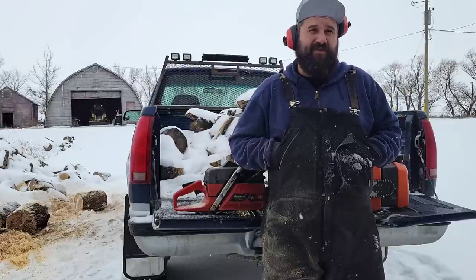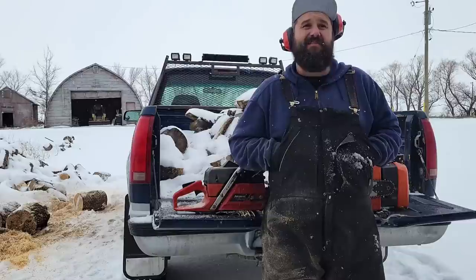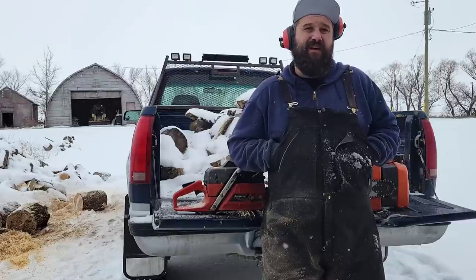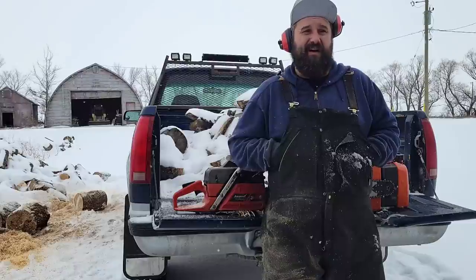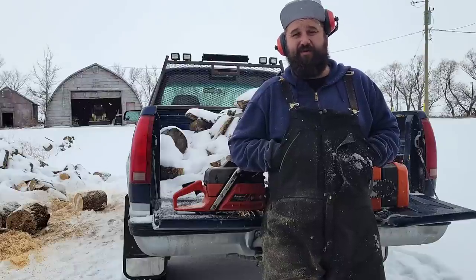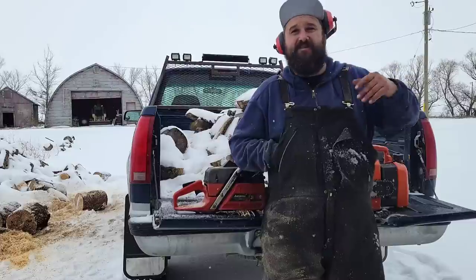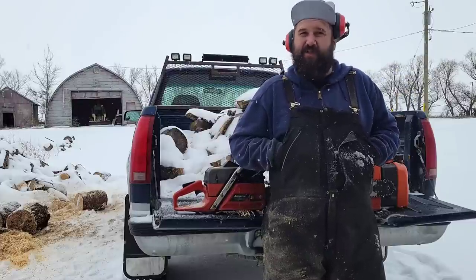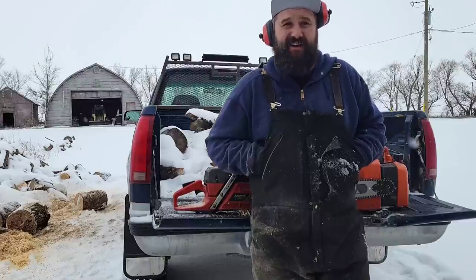My ported 365, I did that earlier on in my timing wheel career. That saw is a really high exhaust roof. It's more of a finesse saw than a grunt saw, so I enjoy running it, but it has its places. It's not a saw that I take to every cutting scenario because the exhaust roof's too high, friends. I think the exhaust roof on that is like 99, somewhere around there, 98.